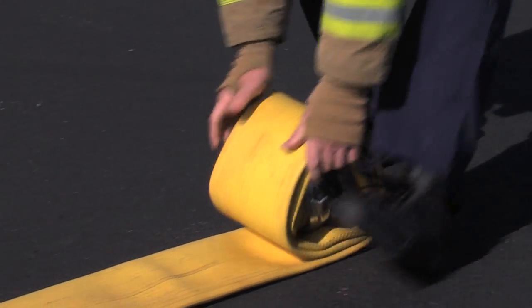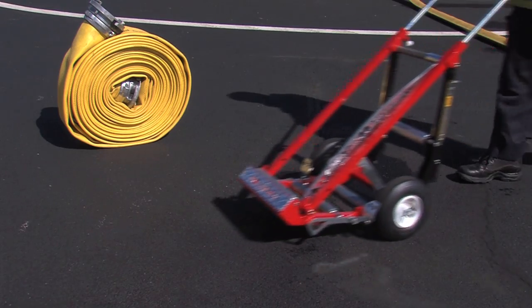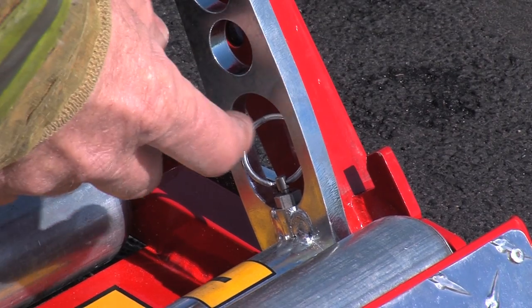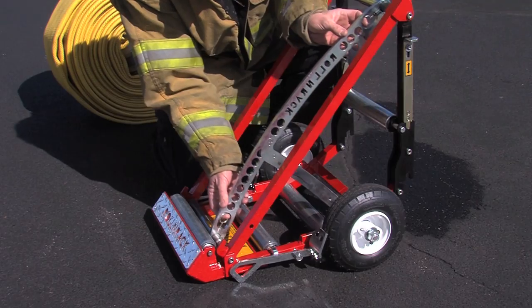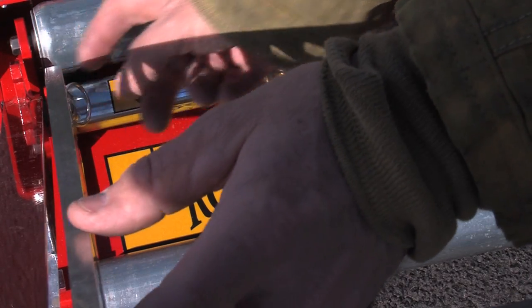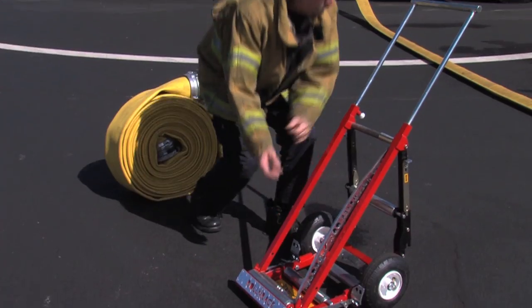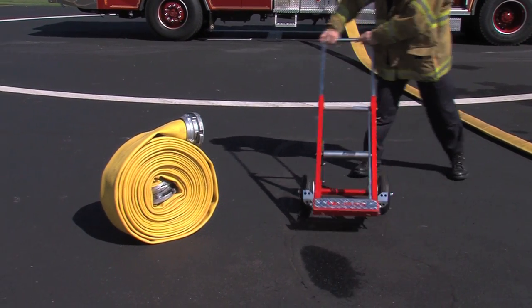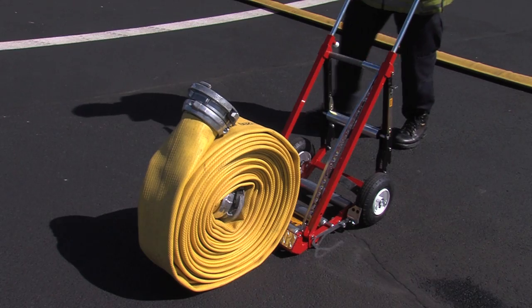Please note that the unit with drain attachment is meant for hard surfaces. Also, while the hose is drained, it still must be rolled manually. To load a roll, move the slider bar by pulling on the two rings and sliding the bar towards the center. Lock the bar into the corresponding hose size on the base sticker.